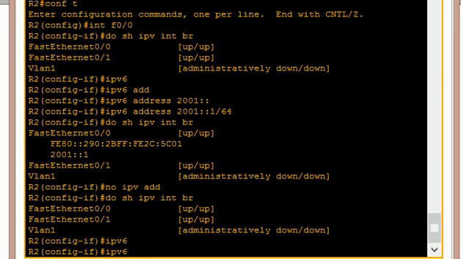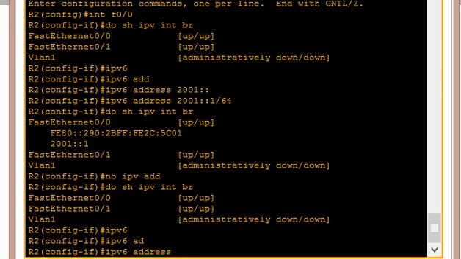IPv6 address. We still need to use the global routing prefix assigned to us, 2001, but this time we're going to leave the interface ID empty, instead of entering 1 as an example. This time we're going to leave it empty because the stateless address auto configuration method will take care of that for us.